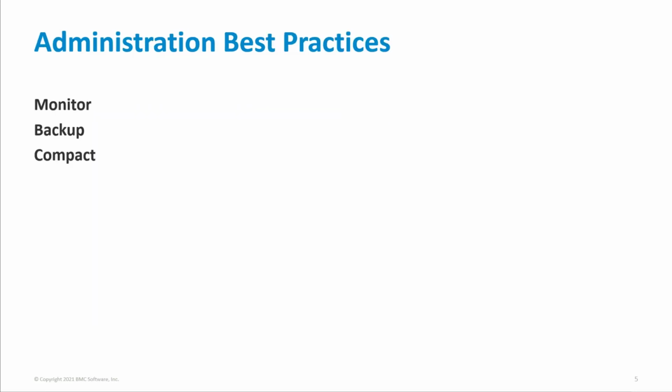If you want to be successful in your discovery administration and maintenance, if you want to prevent the most impacting issues from happening, if you want to mitigate their impact and resolve them faster with less effort, the three most pertinent things to do is to monitor, backup, and compact.